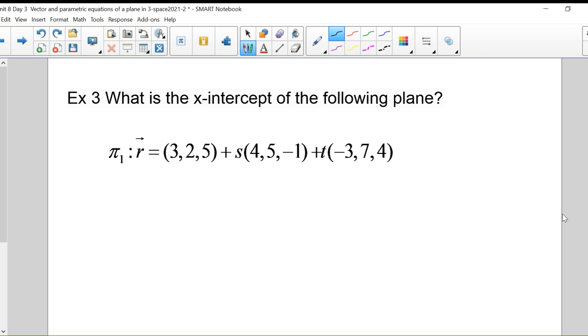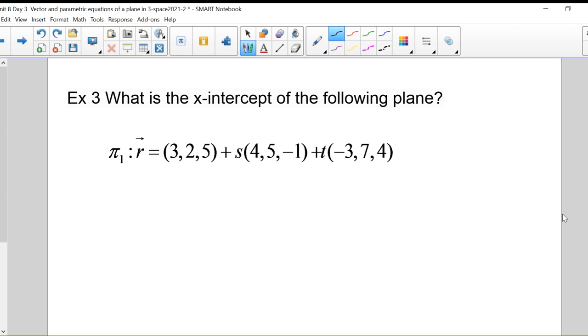Just try to think of 3-space right now. Think of the 3 axes, one going up, one coming out of the page, and one going left and right. There's a plane that's going to slice through that x-axis and probably have some unique point where it slices through the x-axis, right? So what do you think, folks? What would be a good way for us to find the coordinates of that x?